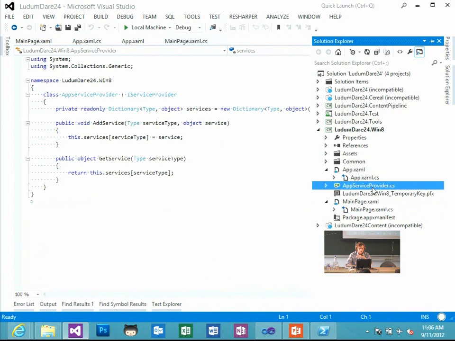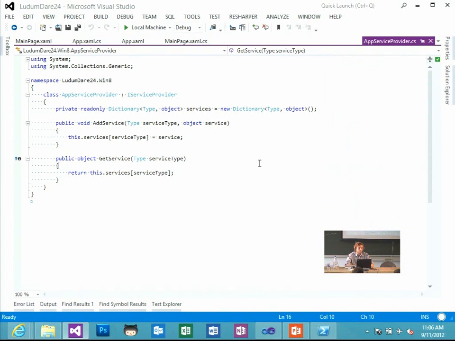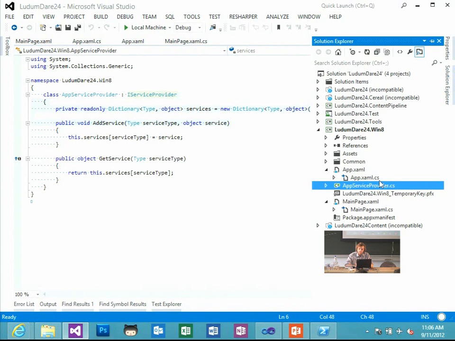App provider is a class that I wrote. Again, it's part of that project template I alluded to before. Its purpose is just so that we can create a content manager. I don't even know what it does, to be perfectly honest. The content manager probably uses it to reference certain services, but I don't know what they would be. It's just a dictionary, as you can see as well. It's a very, very straightforward thing.